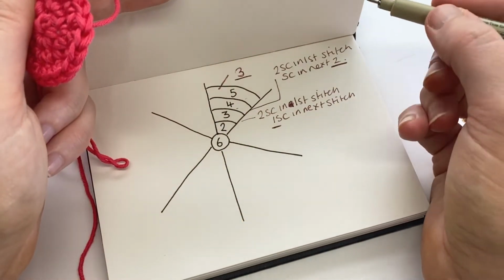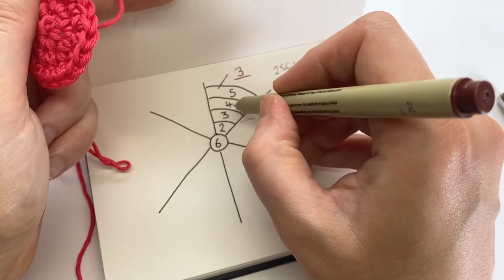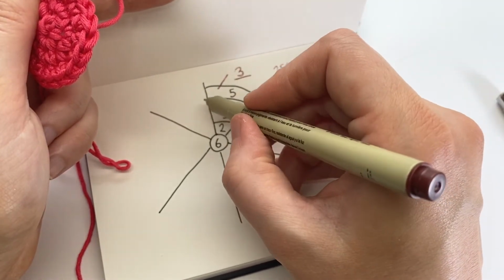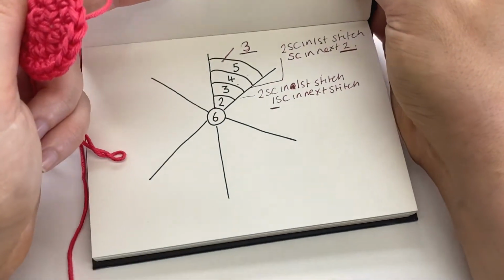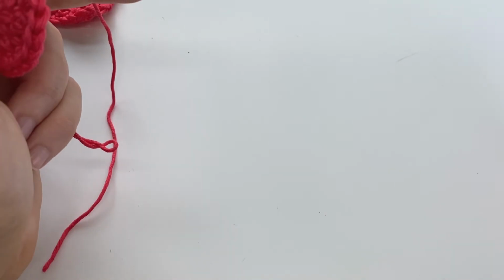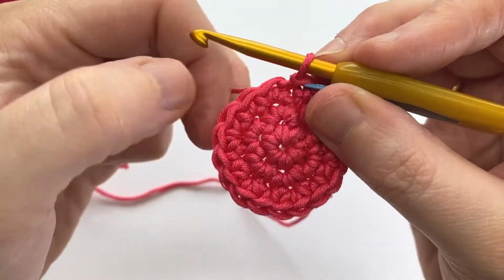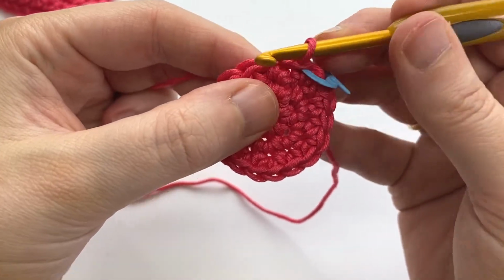That makes sense? You're always going to have an increase, but you're going to need to add 1 more single crochet to get around the piece of pie. And this pie analogy works very well in helping a lot of people understand how to create that flat circle. Okay, so let's get started on this round.